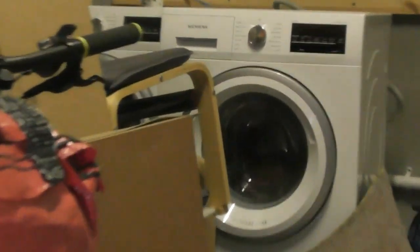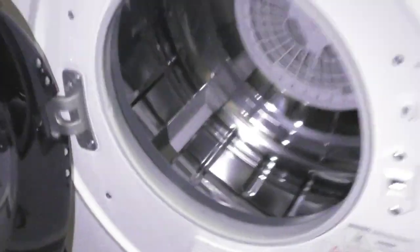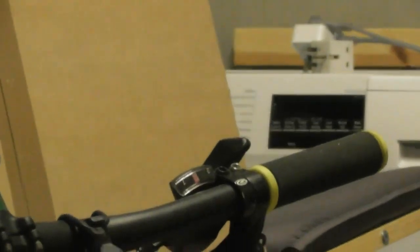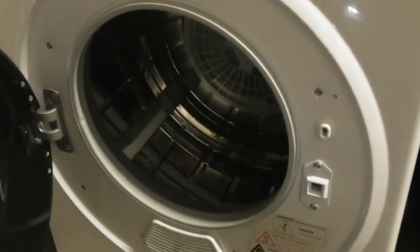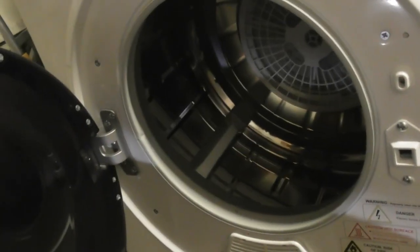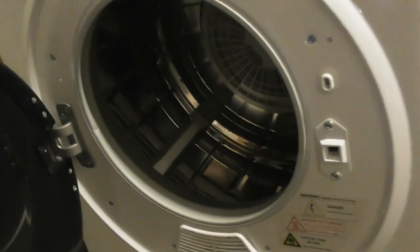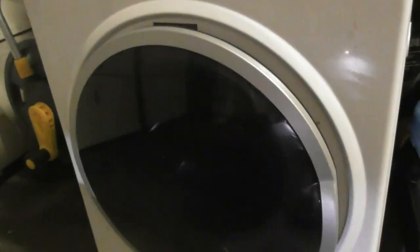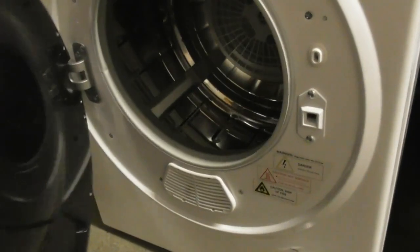It's the same as those two over there, the Siemens tumble dryer and the Siemens washing machine, those two are going strong, and same as that one. The problem with the Russell Hobbs and the Siemens is that they both just go one way. It's a shame they don't do the reverse action, the anti-clockwise version and the clockwise version. The Russell Hobbs doesn't do the anti-clockwise version, and the same goes for the Siemens and even the Bosch RH3. Those three dryers only turn clockwise.